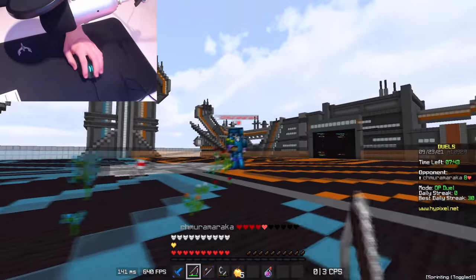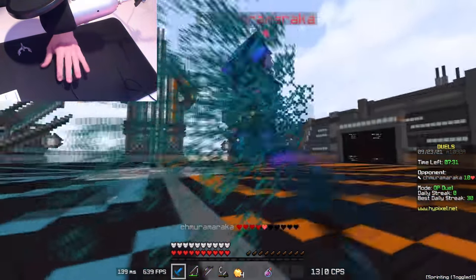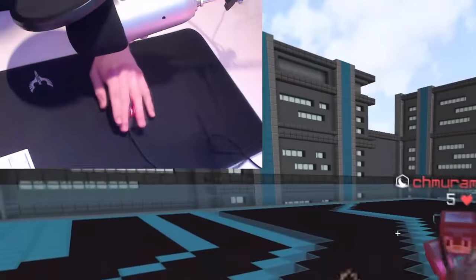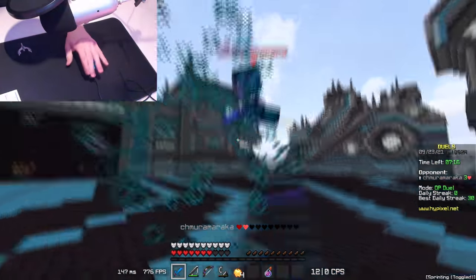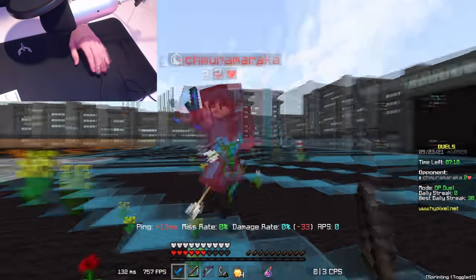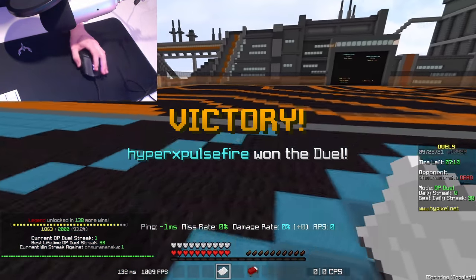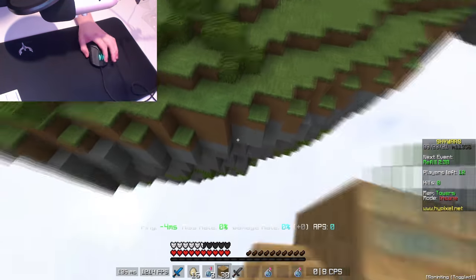We're doing another game. In the best way I can describe it, the shape is very similar to the Model D. I find it weirdly grippier. Like, generally. Oh my gosh. What is happening? For some reason, I'm playing really good right now. What is happening? Nah, I must be queuing bad players. First Skywars game with the new mouse.